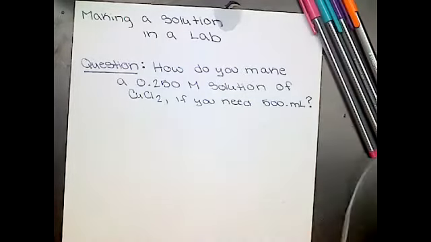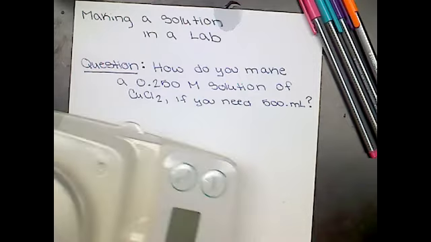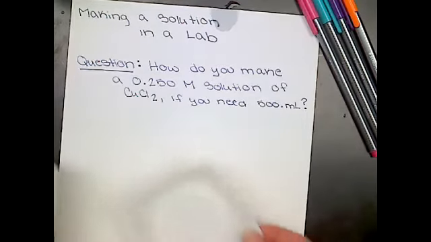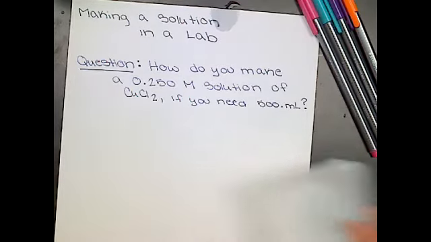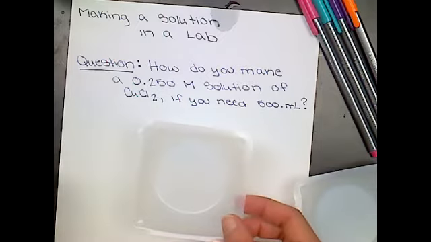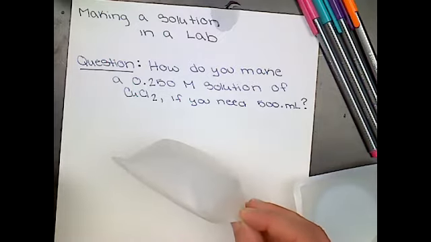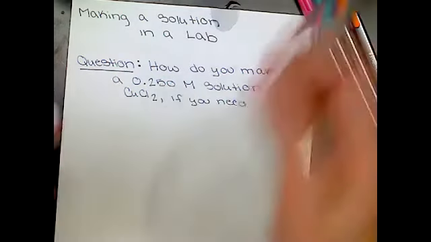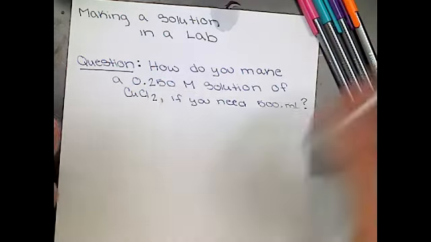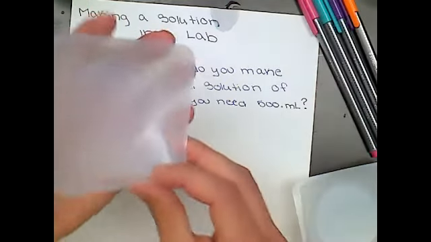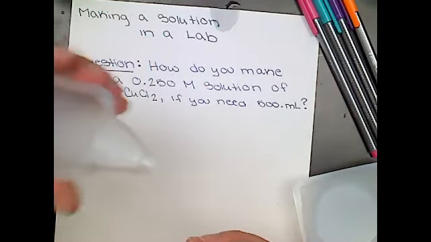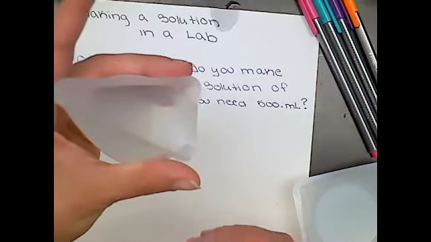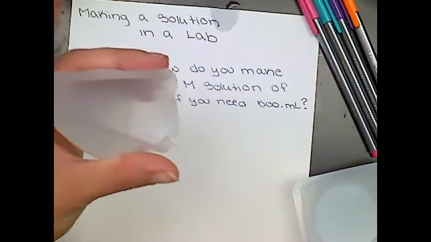And then of course we're going to be using an electronic balance. I have my electronic balance right here. We're also going to be using some weigh boats, some little plastic weigh boats. We're going to use these to measure our copper 2 chloride. What's really nice about these is that, as you can see, the mouth of the volumetric flask is pretty small, so you can create a little funnel out of the weigh boat and funnel the solid straight into our volumetric flask.